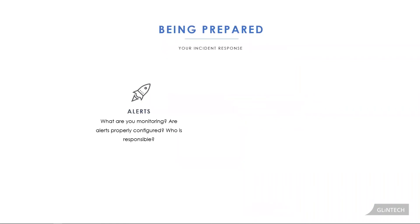How do you get prepared? Are you monitoring? Are you getting alerts for your critical systems? Where do those alerts come from, and who's responsible for them? Are those alerts being filtered into some generic mailbox checked by the IT service desk, or are alerts being sent to the specific teams responsible for them? Who do I escalate to? Who's responsible for my different systems? Who's on call? Who owns the incident when it happens?